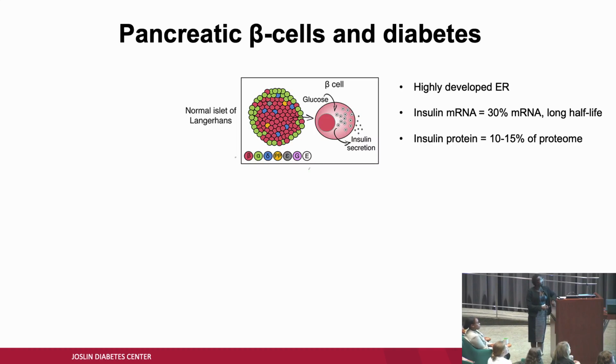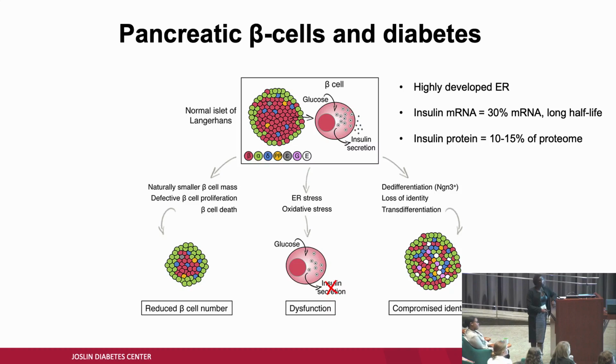But it's a very good model to study translation because it has a very highly developed ER. The insulin mRNA makes up 30% of the mRNA, and the half-life is long. The insulin protein makes up 10 to 15% of the proteome. And of course, I'm studying this because it's particularly relevant to diabetes development.